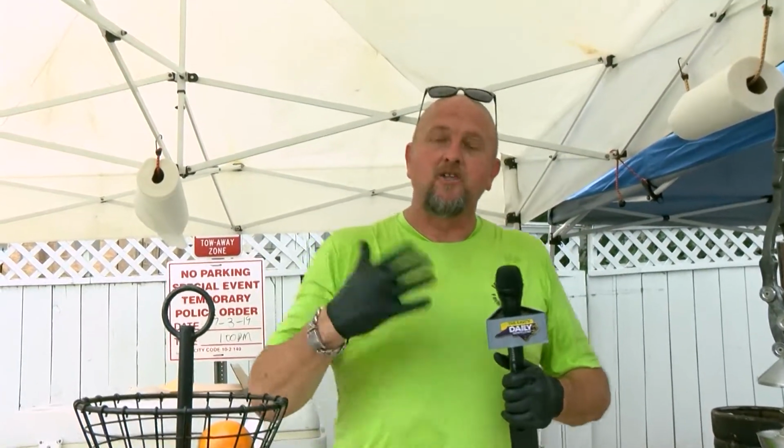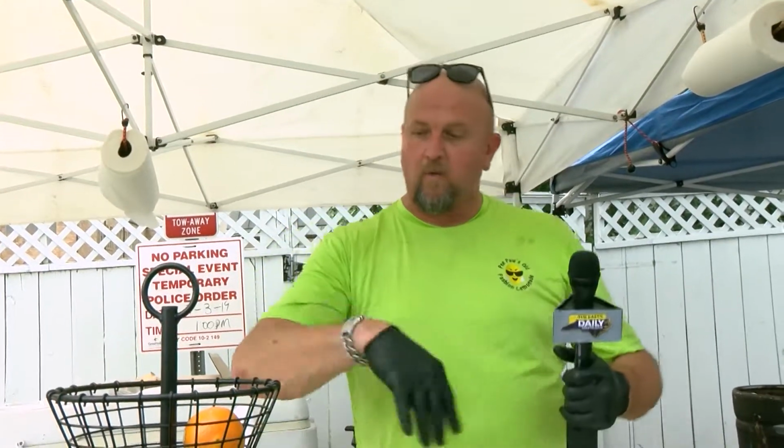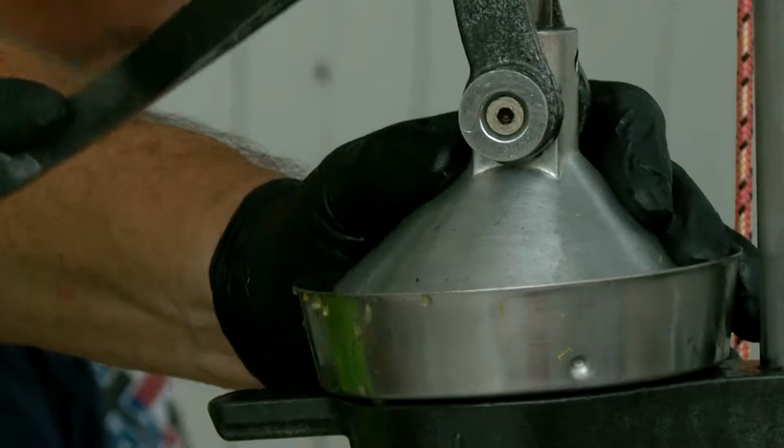We are Peepaw's Lemonade. We started this about 2 years ago because every time we go out to a festival, there was a lot of beer and a lot of wine, but nothing that you could drink as a vendor, because my wife also sells Grandma G's handmade soaps. So we started the lemonade stand, and it's done fairly well. We're handmade. We make everything from scratch right in front of you, so it's not pre-made.